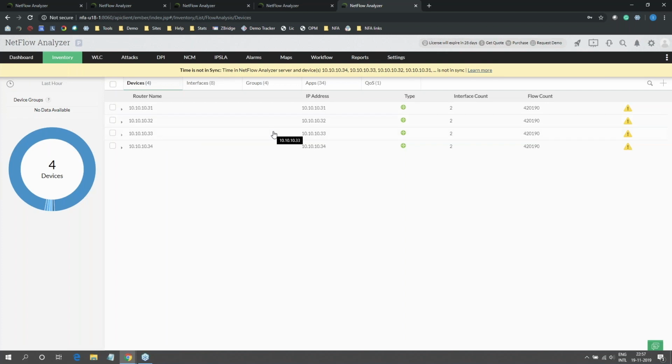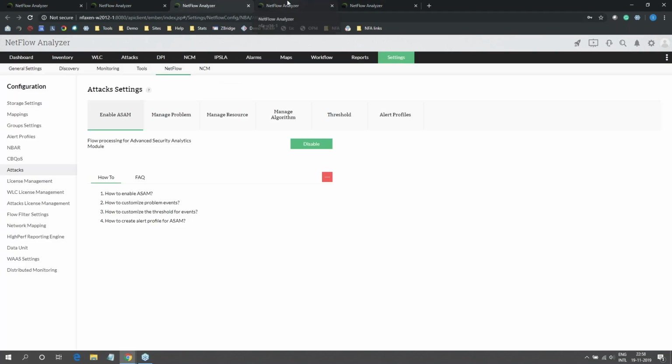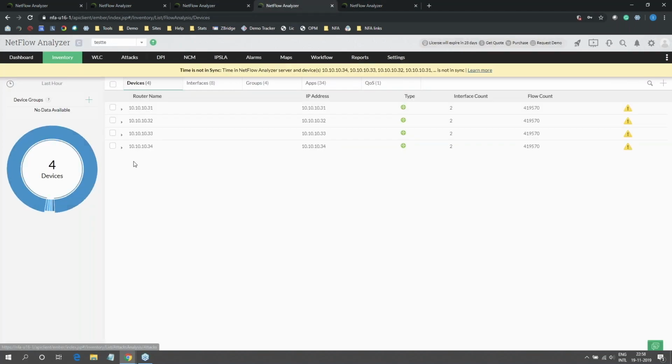When you're installing it, you will first install the central server, and once that is done, if you install the collector or the probe on the remote side, it will ask you for the details of the central server, like the URL and the connection details. Once you give that in, it will be mapped. You will only put the license on your central server alone, and once you install a collector, the license will be pushed to it. So you don't need to make any changes on the collector. Everything will be automated from your central server.